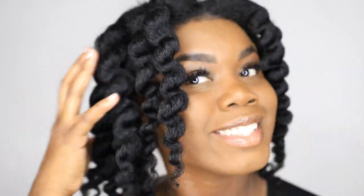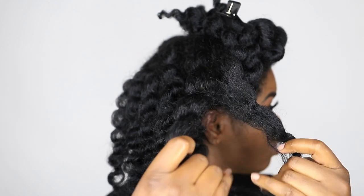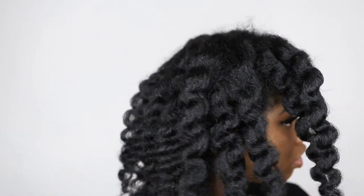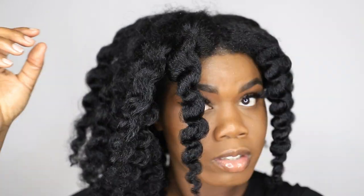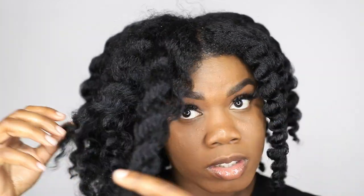So as y'all can see I'm super duper excited about the result. Here I go separating all of my curls. I'm separating them very carefully — I do not want to cause a lot of frizz, as you can get a lot of frizz in separation if you don't do it right. I did also apply some of the TGIN oil on my hands too, because the more oil I have on my hands unraveling the twist, the less frizz that I have.